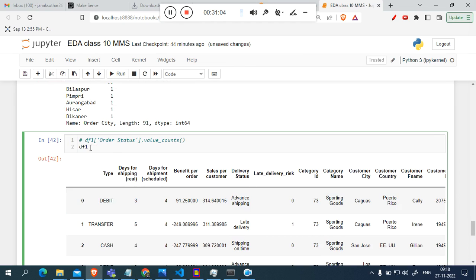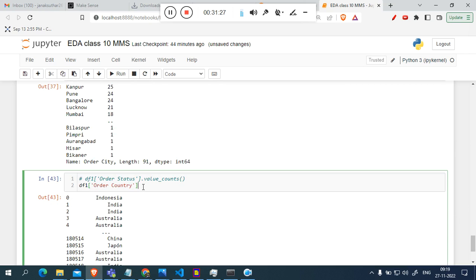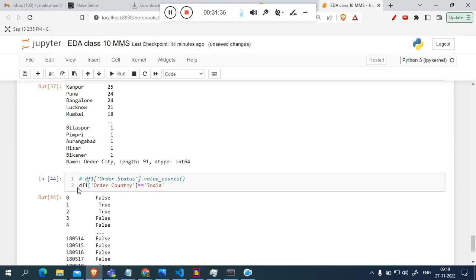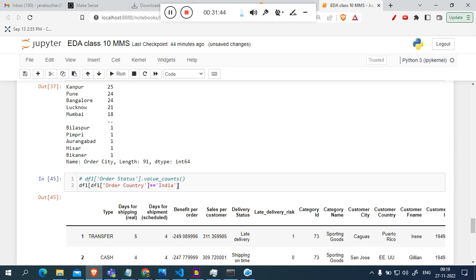So df1 order country is equal to India only. Now I call this entire thing in df1, and then I will get the data with respect to India.